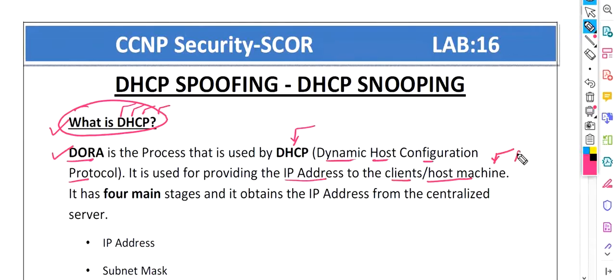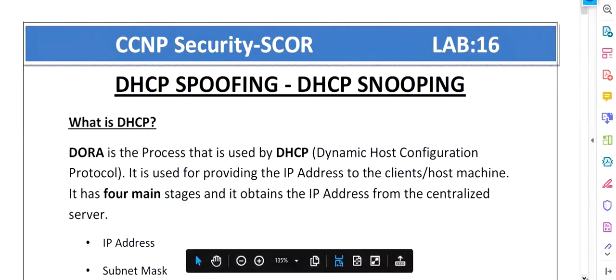Here, these are my PCs. It has 4 main stages, and it obtains the IP address from the centralized server. Now, this centralized server is nothing but my DHCP server. So basically, in this DORA process, all the PCs will get the IP address from the DHCP server.